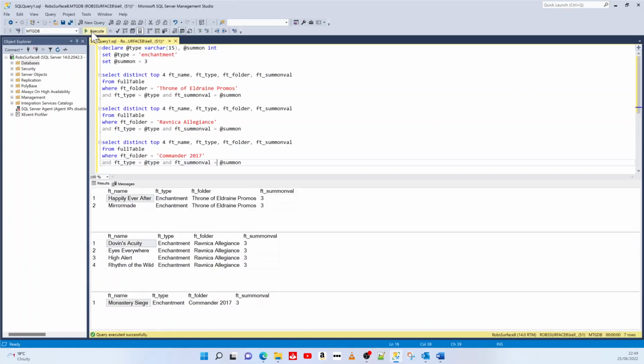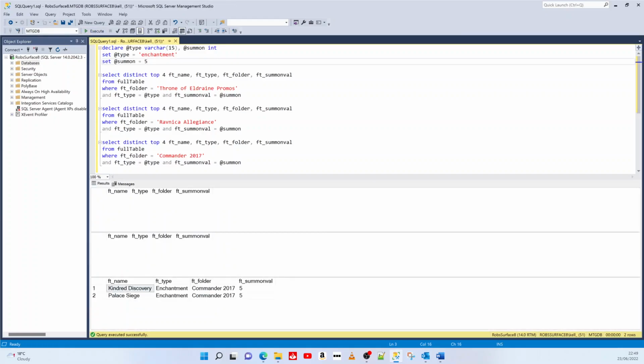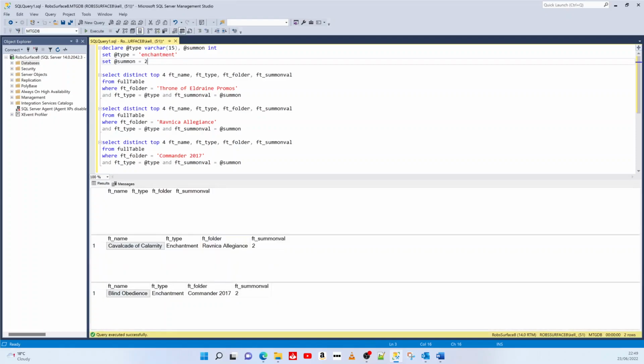So if I run this again, we've got anything that's equal to 3. If I change this to be 5, I don't know what results we'll get. Well, not a great deal for the first 2, but you can see now we're getting these results. So that's pretty straightforward. Let me just change this back to 2 and change this to greater than, so we get some results.